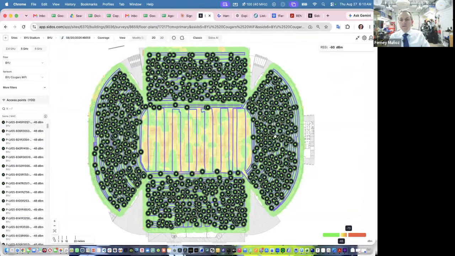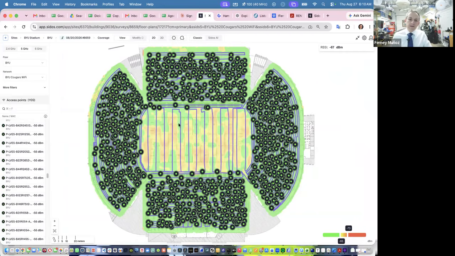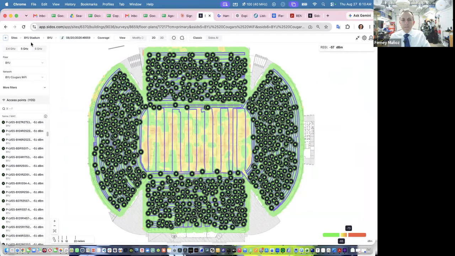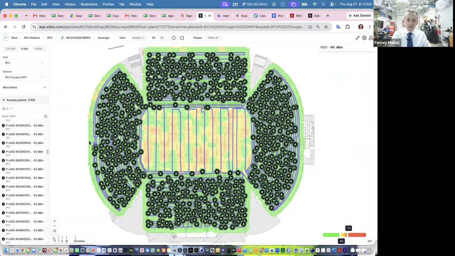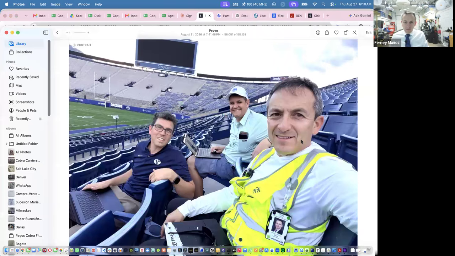There's lots of access points because this is quite a big space. But see, if I'm over here, watch. That's about 240, 250 yards, all the way from top to top. So there's a lot of people crammed in a small space. That's why there are so many access points.